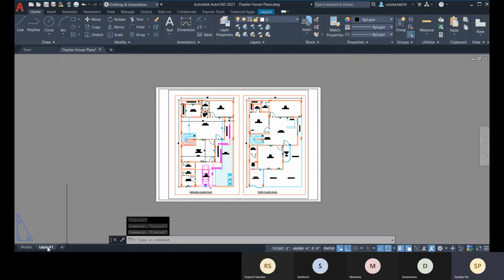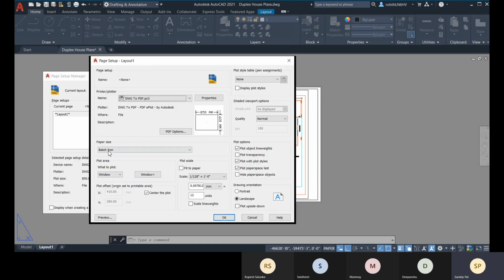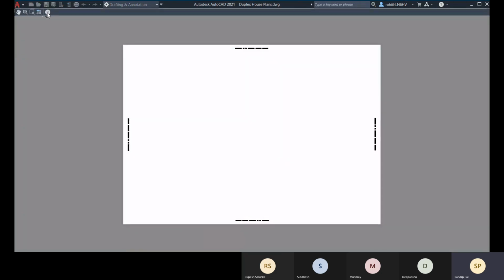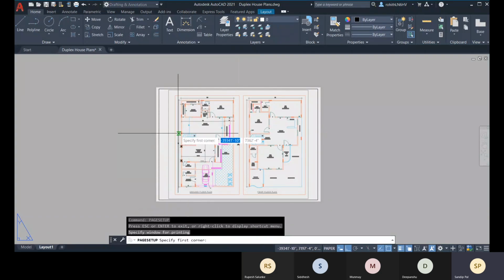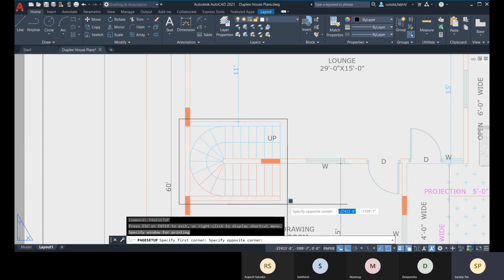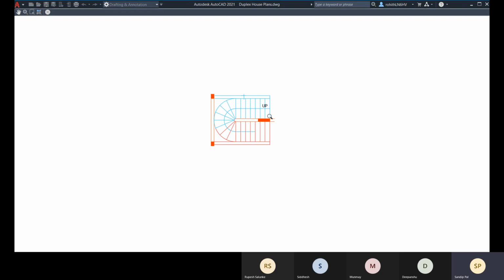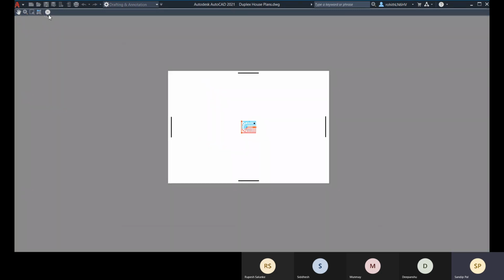Now let me go to the page setup manager. We can type page setup, and this one is the page setup. You can go for the modify option, and there you see this is the page size and window is selected. What window will be selected, you can go for the preview. Right now it is nothing, so let's go to the window, and there you can create this window area, and within that it will be listed. This is added right now, you can see.